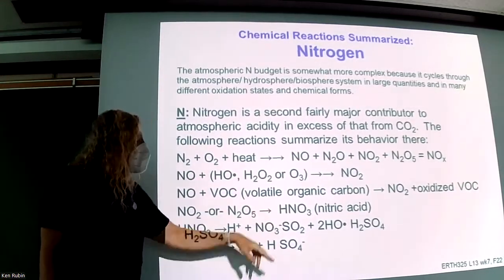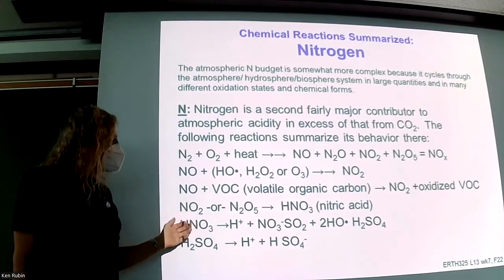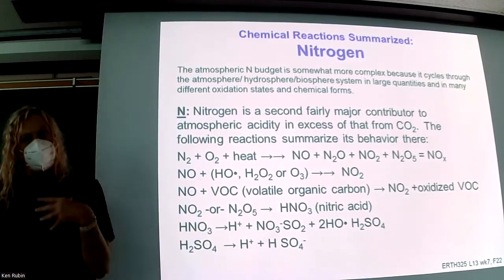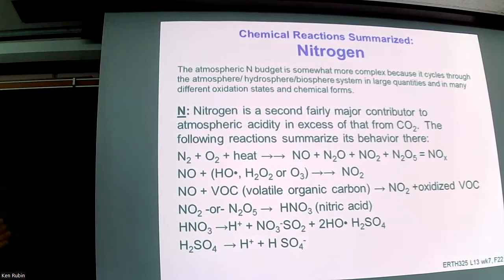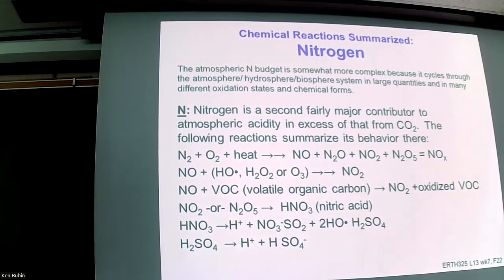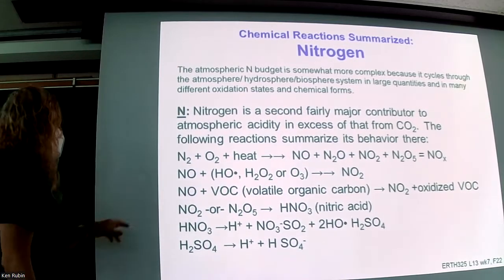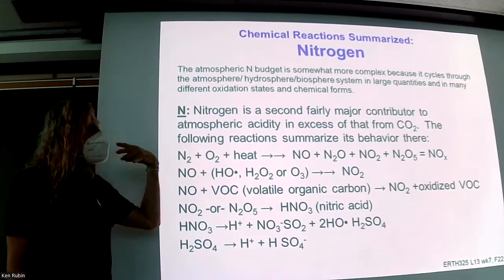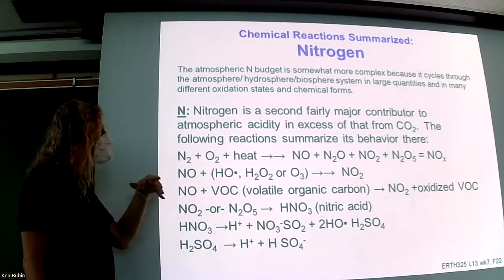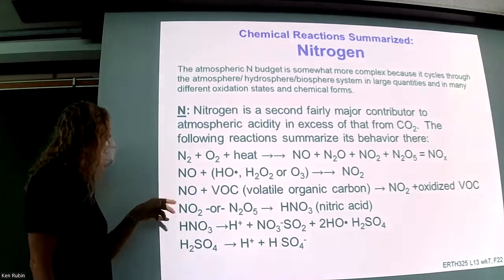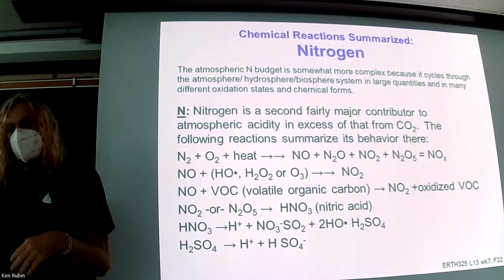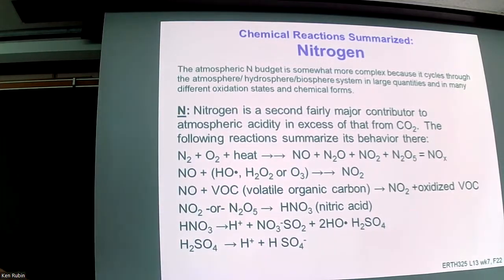Okay. There are some interactions between nitric acid and sulfuric acid that can also help enhance the rate of sulfuric acid production. There's also the fact that a lot of the nitrogen oxide that we find in our atmosphere comes from human activities, primarily what happens in your internal combustion engine if you drive that kind of vehicle.